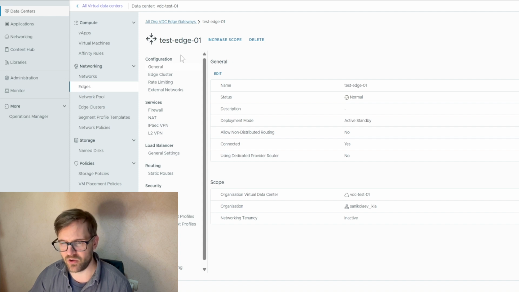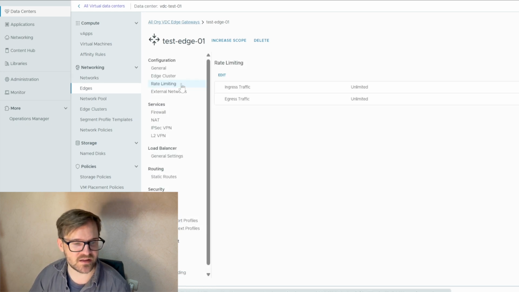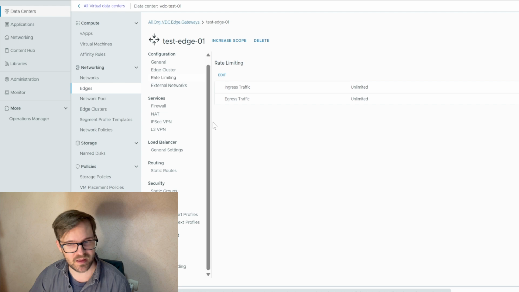I already mentioned the scope information. What we can also check here is rate limiting. Here we can configure bandwidth limits for traffic going through the Edge gateway.